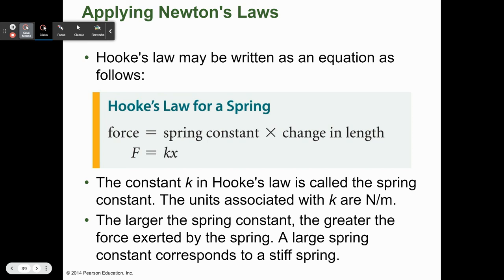All right, so there's Hooke's law. Pay attention to the units. k is in newtons per meter. x is in meters and force is in newtons, which means k has to be newtons per meter. The larger the spring constant, the greater the force exerted by the spring. A large spring constant corresponds to a really stiff, hard to stretch spring.